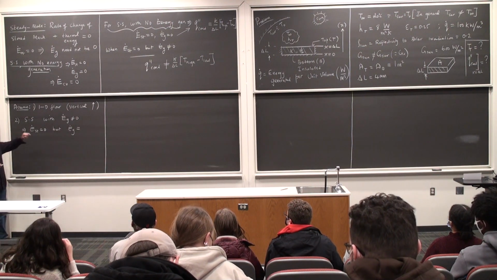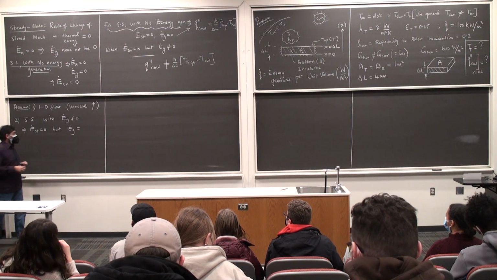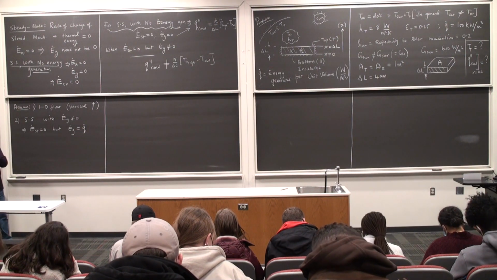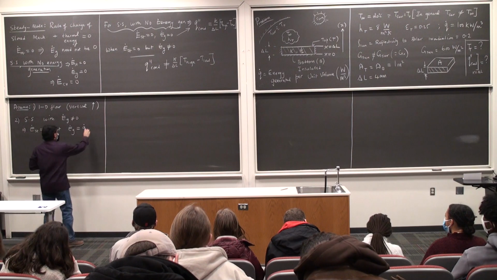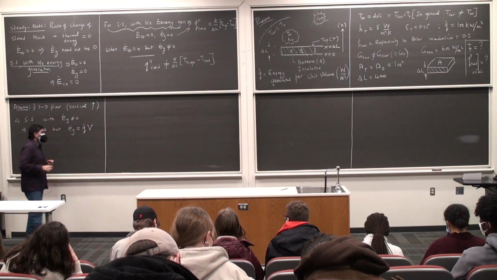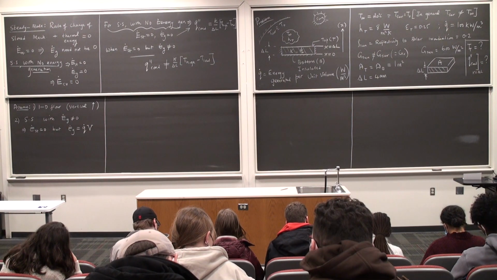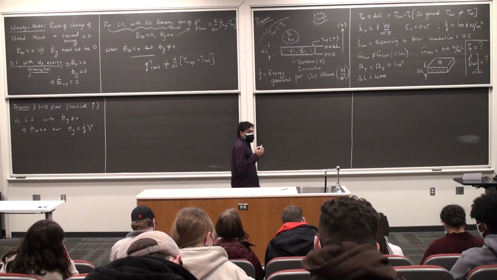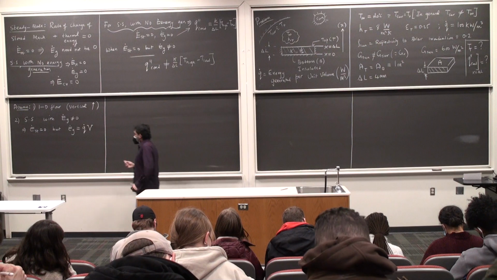E dot G, we are going to write it as little q dot, which is energy generated per unit volume multiplied by the volume. For this particular situation, the volume is fairly trivial. It is the surface area times the thickness delta L. So I'll write that out as well here for our situation.